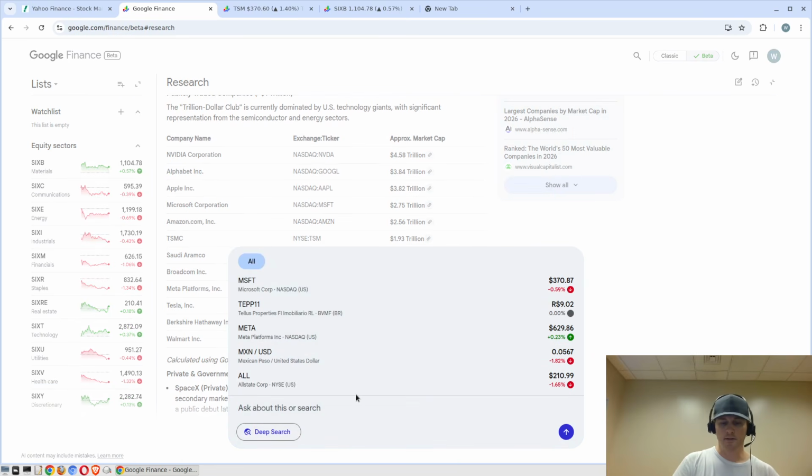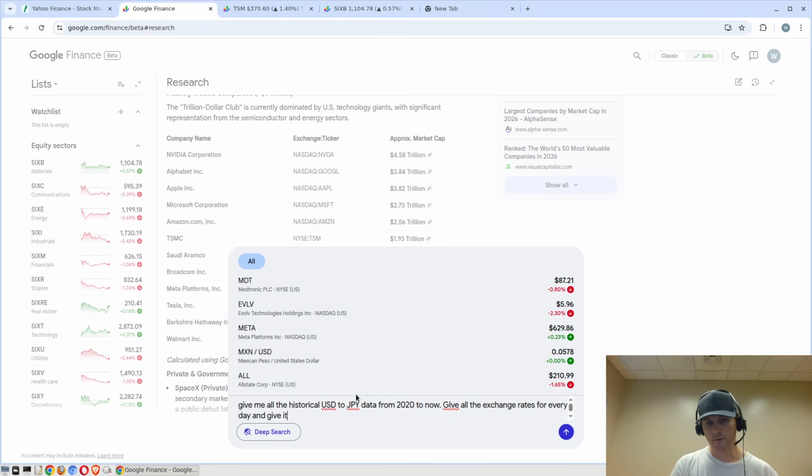Now, I think we can also ask it, for example, for historical information. For example, give me all the historical USD to Japanese yen data from, let's say, 2020 to now. Give all the exchange rates for every day in a CSV format file and visualize it in a line chart.